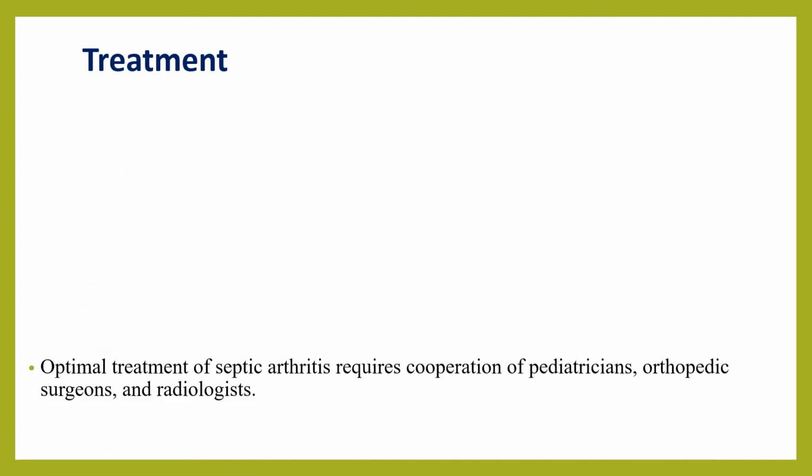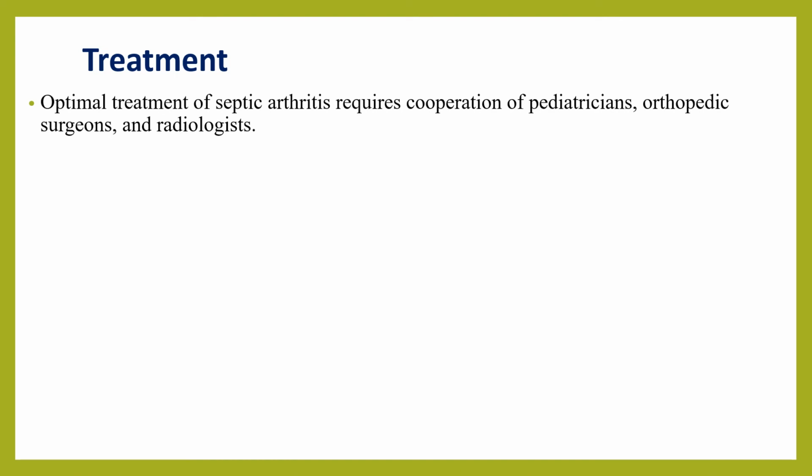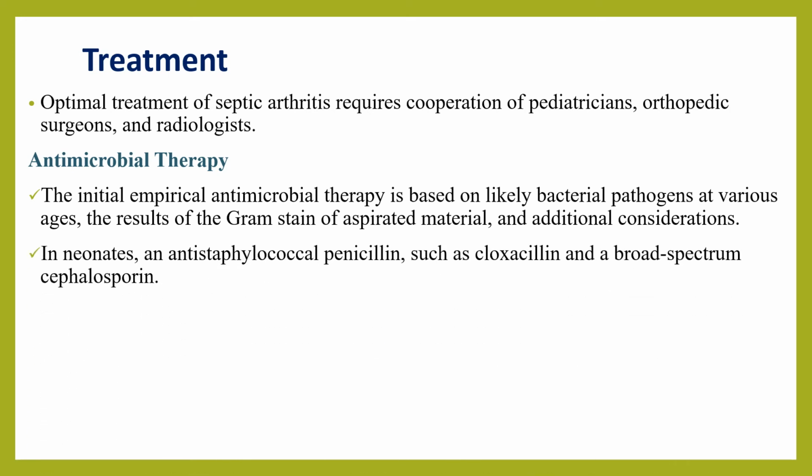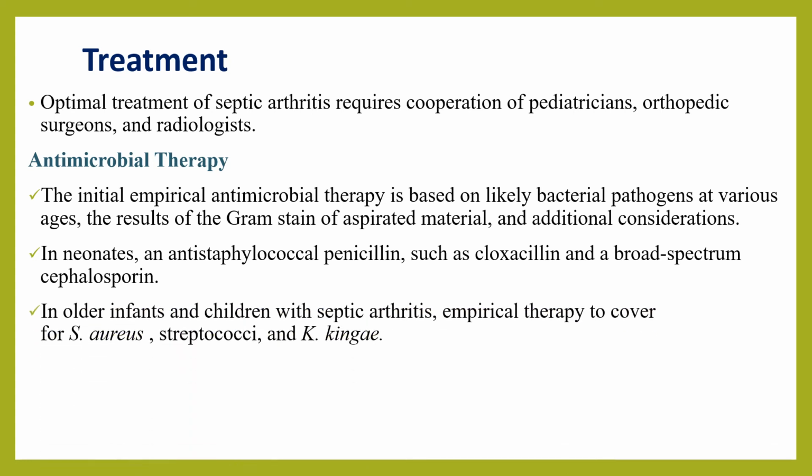When we look at treatment of septic arthritis, optimal treatment requires cooperation of pediatricians, orthopedic surgeons, and radiologists, and appropriate antimicrobial therapy is needed. The initial empirical antimicrobial therapy is based on bacterial pathogens at various ages, the result of the gram stain of the aspirated material, and additional considerations. In neonates, an anti-staphylococcal penicillin such as cloxacillin and a broad-spectrum cephalosporin such as ceftriaxone or cefepime can be used. In older infants and children with septic arthritis, empirical therapy to cover Staphylococcus, Streptococcus, and Kingella kingae, such as vancomycin or clindamycin, can be used.